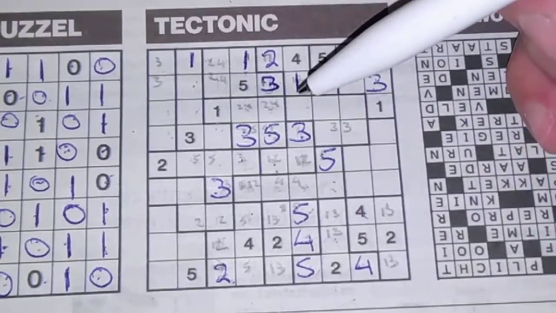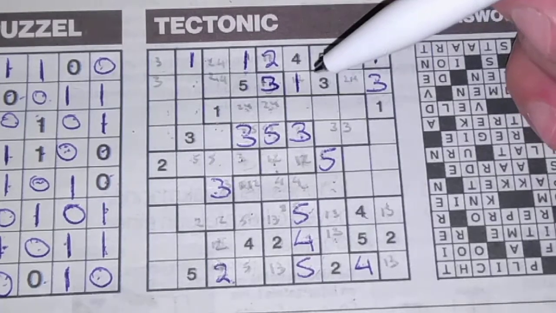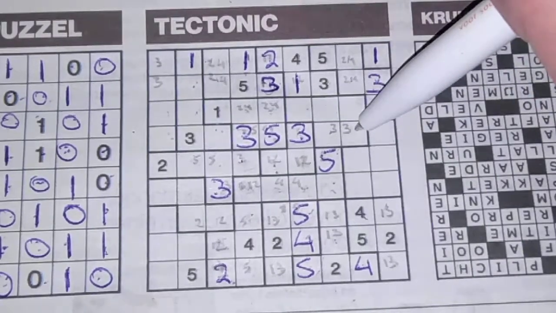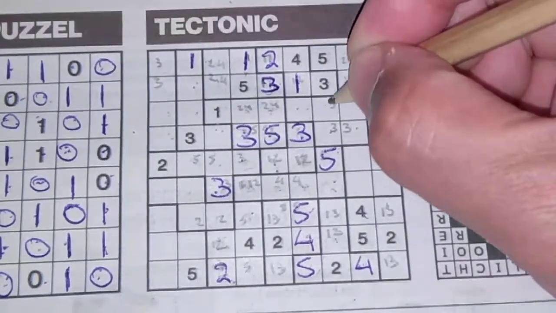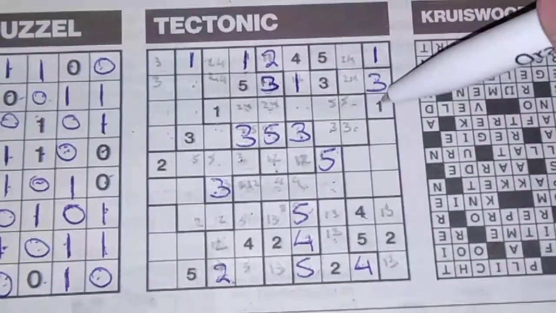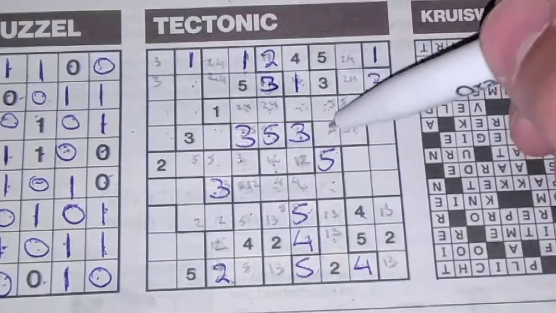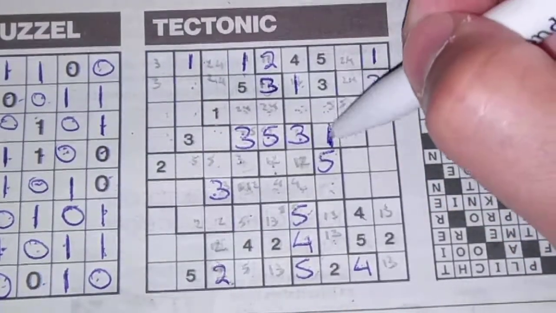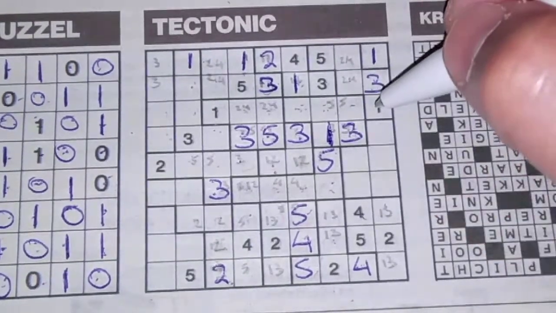Alright. So now we have a 5 here. So those two boxes cannot be a 5. This box cannot be a 5. Only 2 boxes left for the 5 should be here or there. These 2 boxes cannot be a 1. But also these 2 boxes cannot be a 1. So 1 box left for the 1 should be here. The 3, 1 box left for the 3 should be there.